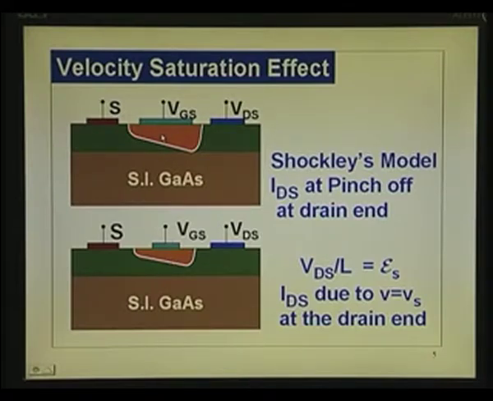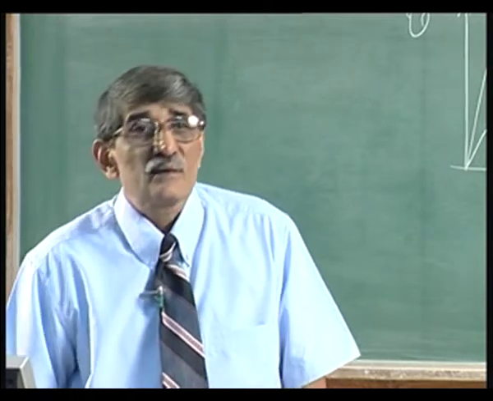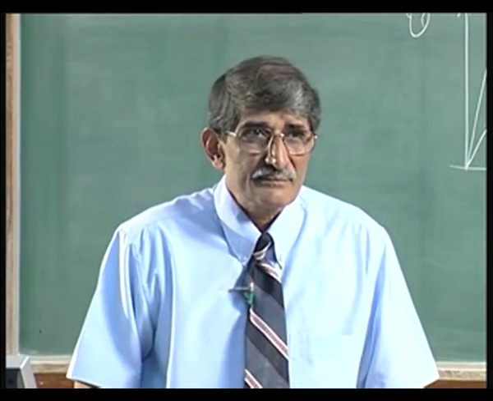It could so happen that velocity saturation can take place here even without pinching off. What you are saying is, V D S, the drop across the channel divided by length is the field, that could be close to the saturation field. So, the difference between these two is no difference, both of them current saturates due to velocity saturation, but in this case the current is saturated before pinch off, because before pinch off itself there is enough voltage drop, there is enough field, whereas in this case it has allowed the pinch off. That is the difference.